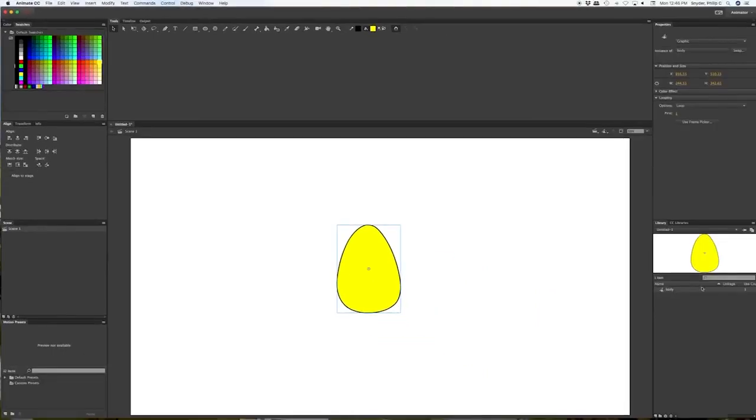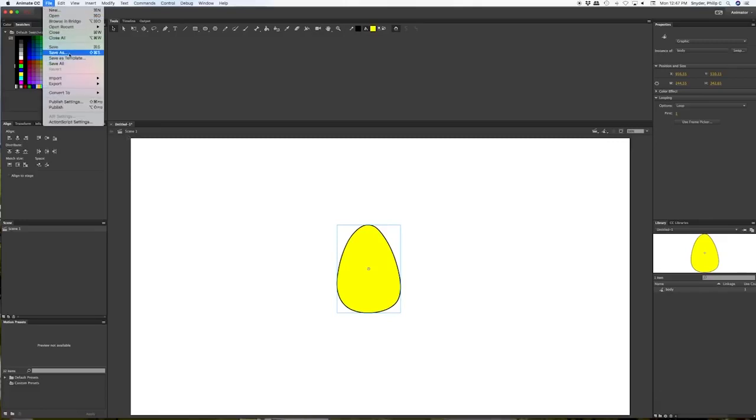Now you can see that along with the thumbnail in the library, we have body as a graphic. And the way we're going to be doing this animated bird is we're going to create it in the nesting modes. And so we're not going to be bringing anything out into scene 1 until after we've got the bird created entirely. But first, before we do that, let's save this file.